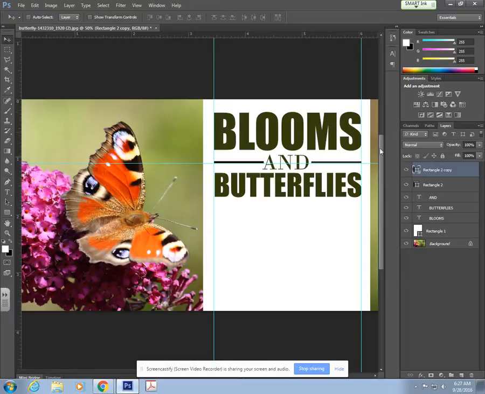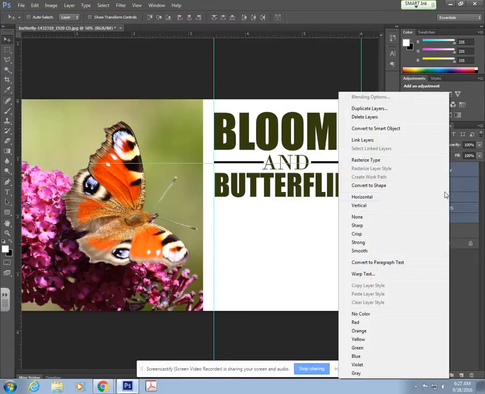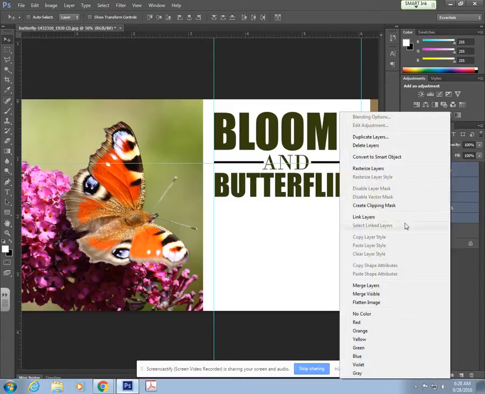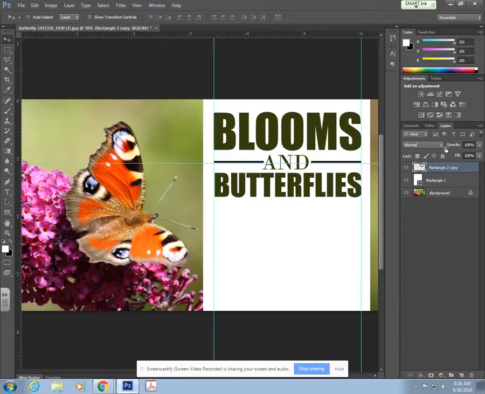And this is the text I'm going to create a mask with. So what I'm going to do is over on my layers panel, I need to rasterize all of these. So I'm going to hold down Shift, and I'm going to click the bottom, I can click all of these. So Shift allows you to select multiple layers, or you can click the top, hold down Shift, select the bottom. It's going to select everything in between. So next I'm going to right click, rasterize type, and then right click, I'm going to merge these layers. Okay, and now this is all on one layer.